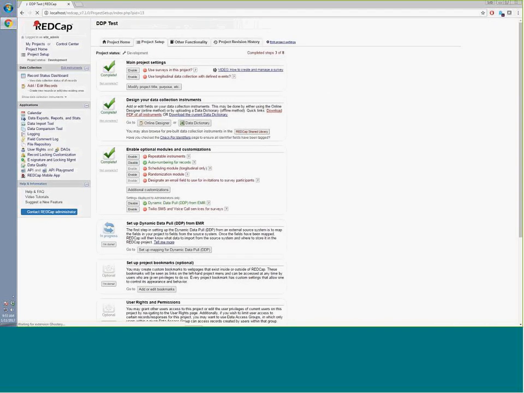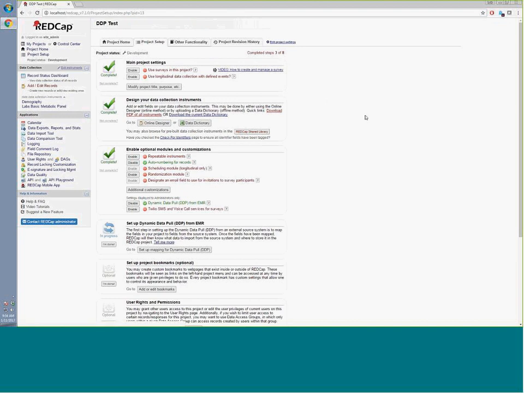Another thing that I'm working on, and want to share, is a simulation. I'm working with EMR and trying to get this done. It's a dynamic data pull from EMR.